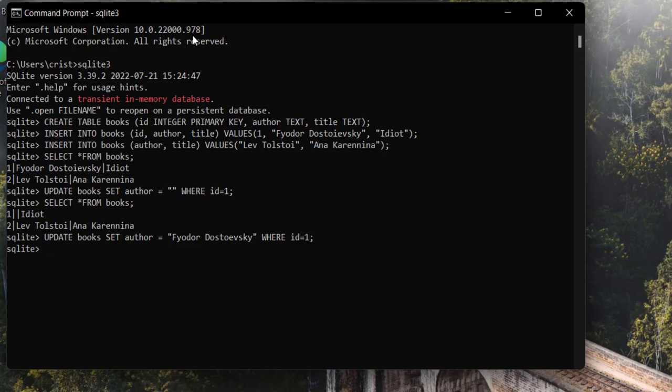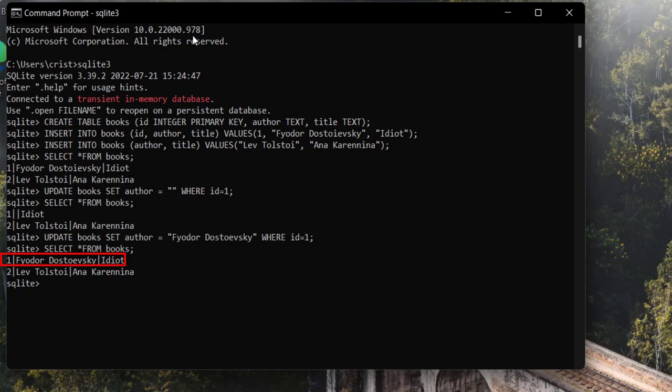Now if I type again the SELECT statement to get the data displayed here, SELECT from books, and put a semicolon and press enter, now I have Fyodor Dostoevsky updated back.